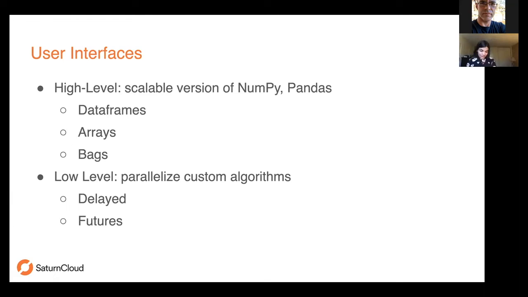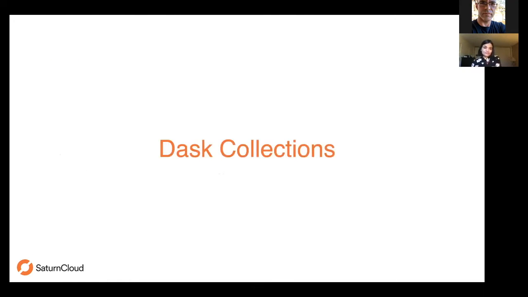Okay, so what is the low-level interface? Suppose that you started writing your code in a single node. For example, you were writing your code in Pandas, and then after some time you realize, okay, I should have used some scalability. This computation is taking a lot of time, and you don't want to convert it into a Dask data frame at that time. In that case, you can just wrap it around Dask delayed or Dask futures. And we will be talking about and seeing the examples in detail later.